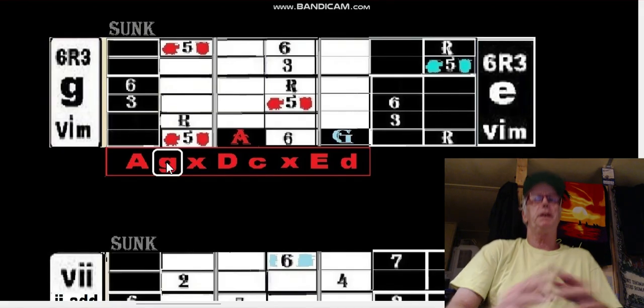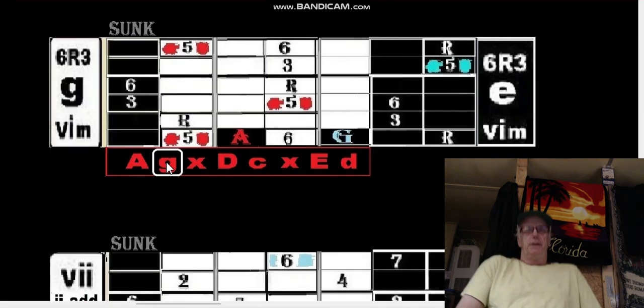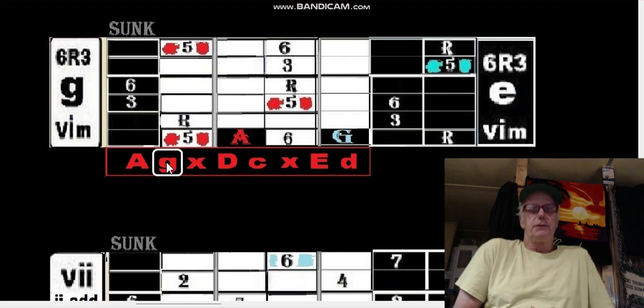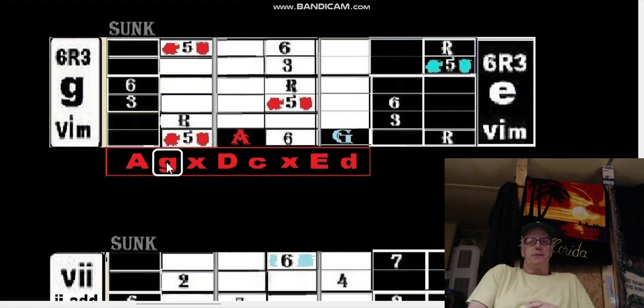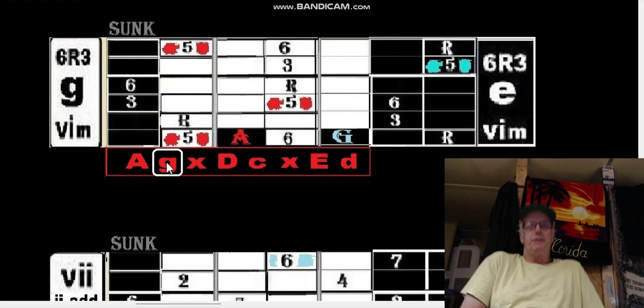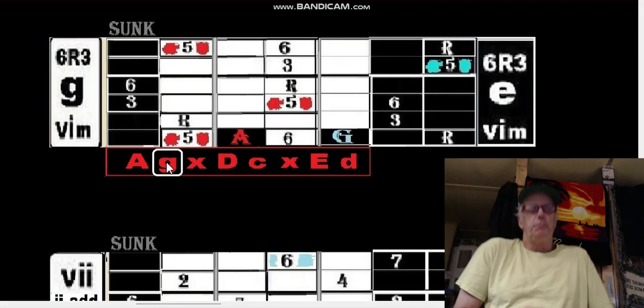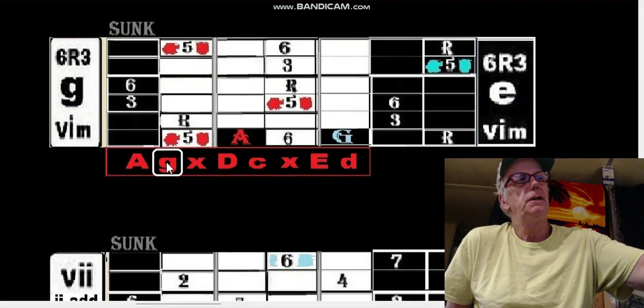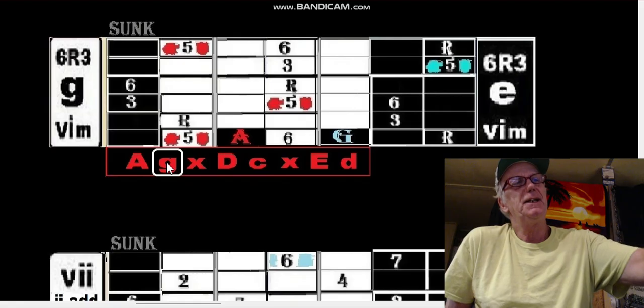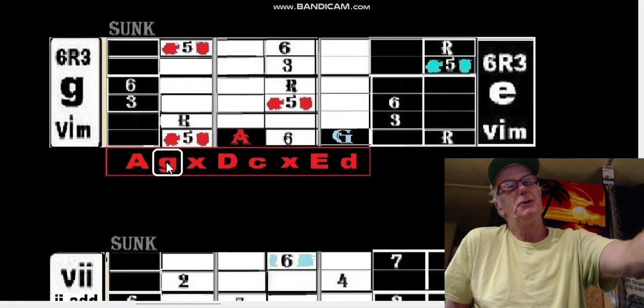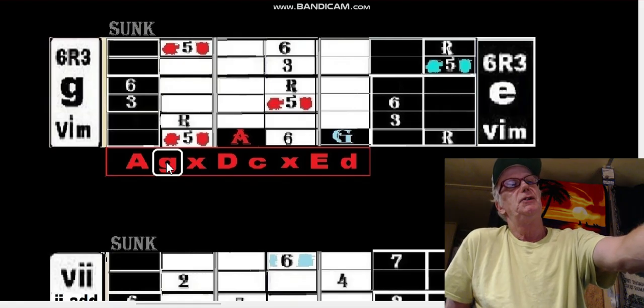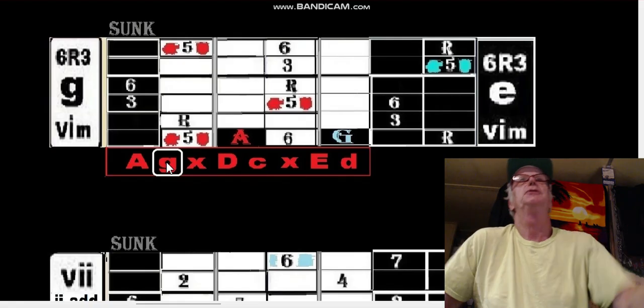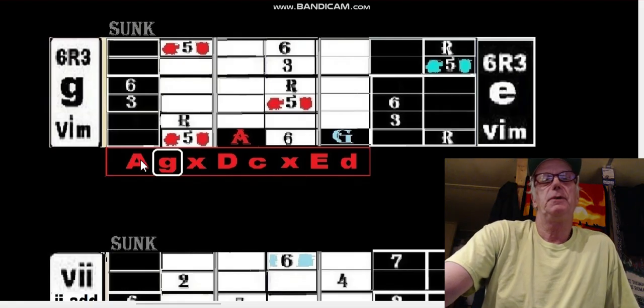Now, how do we get back to the parent if we're on a letter? Upper or lower case? Lower if it's the minor. We go ahead in a pentatonic scale. Pentatonic scale, G, C, D, E, G. I'm really good today. Okay, G goes to A, so it'll be A is its parent.